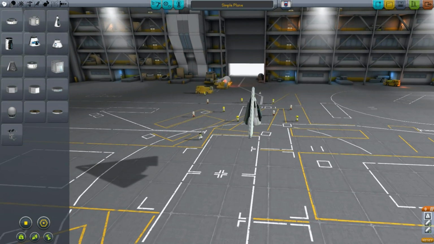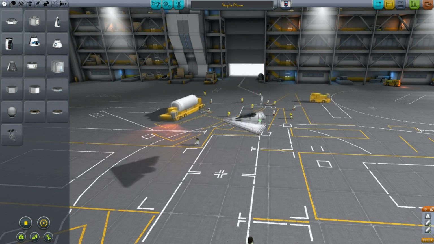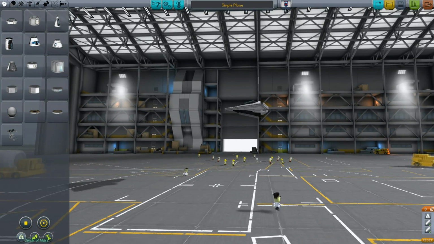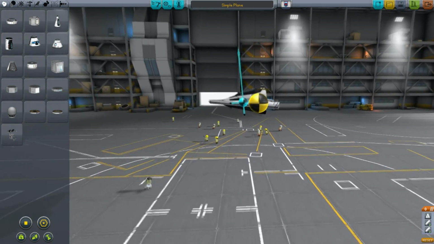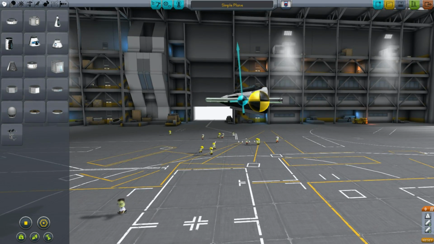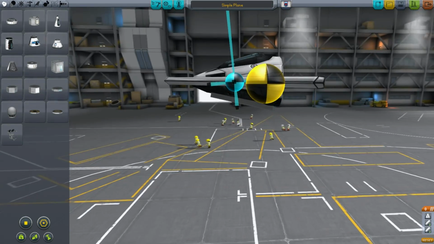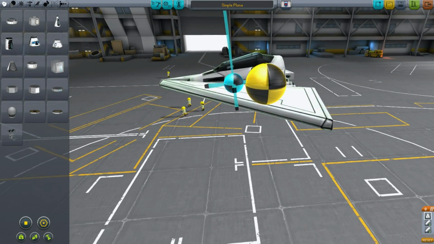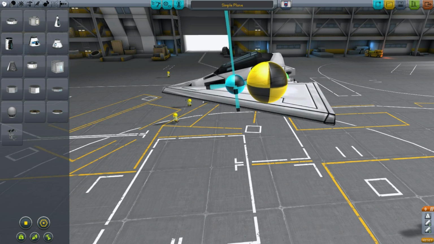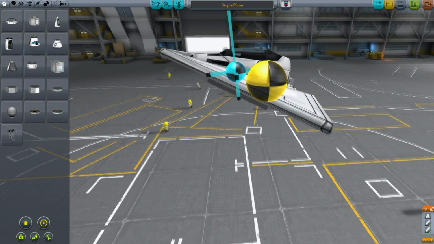Let's actually take a look at how this lays out when I put it straight, right? So we'll put this down, and we'll use these two icons here. These are critical. Look at that. That is the center of lift. That is the center of mass. Now, consider what happens, right? As you're flying into the wind, right? And if I just raise the nose a little, right?